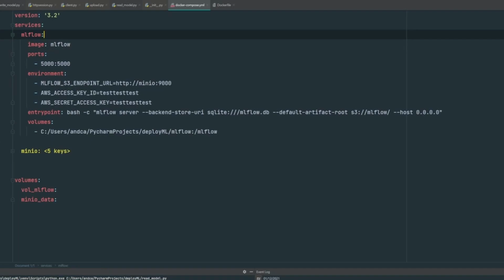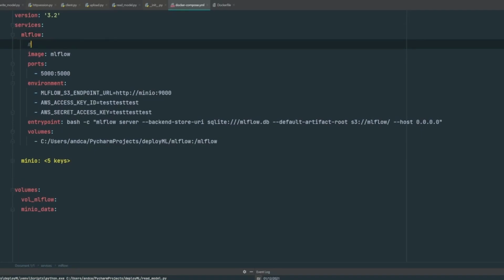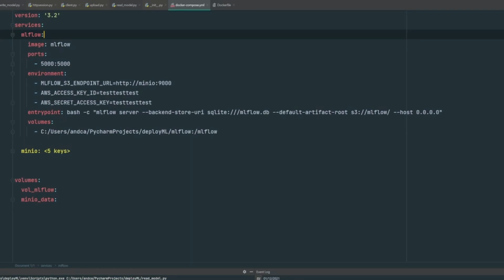We could even use the build statement directly in the YAML to avoid using a specific image. But in order for us to build that tag, all you need to do is to run something like docker build -t mlflow . So that will build this Dockerfile that we previously have seen and tag it with mlflow. So basically here we are using that mlflow image that we built previously. Then we have our ports. This means that we are targeting port 5000 and we are exposing port 5000.